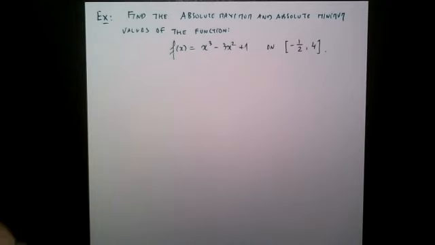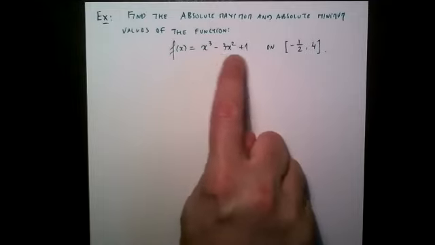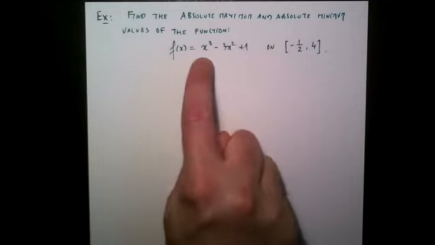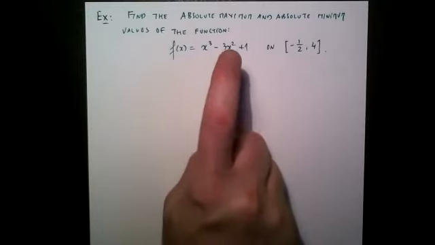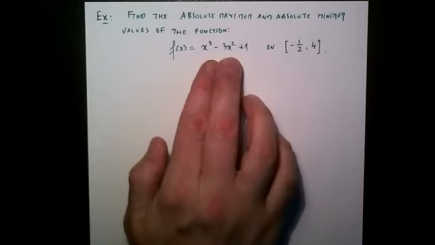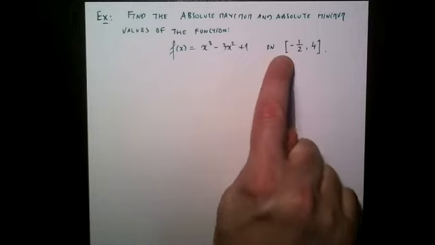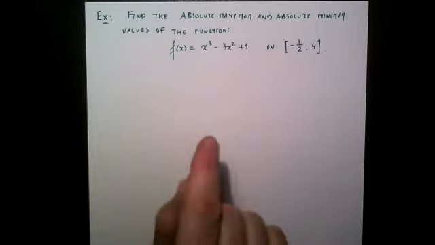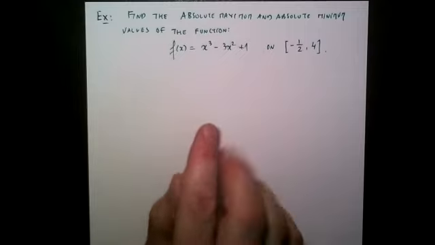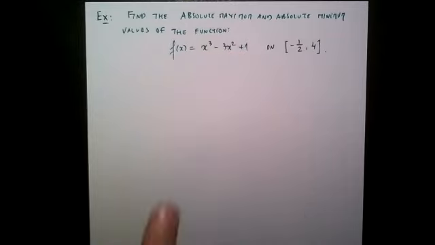Basically, I want to look at this function. You see that it's a continuous function. It's a polynomial. There's no restriction. There's no square root, no log, no denominator. A polynomial is always continuous. And it's on a closed interval from minus a half included until 4 included. So according to the extreme value theorem, this function is guaranteed to attain its maximum and its minimum. It attains its extreme values. Are you clear with this?